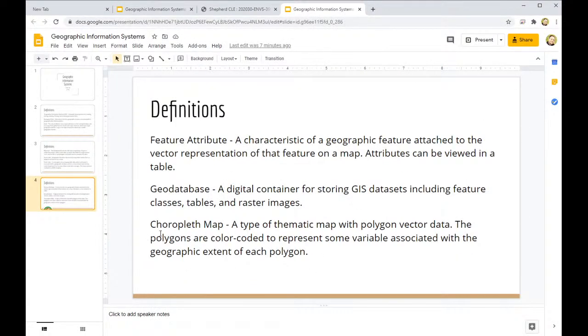So this last definition, choropleth map, it's a kind of thematic map where you got polygons on the map, and the polygons represent geographic locations, and they're color coded to represent some sort of attribute associated with each of the polygons, each of the extent of the geographic locations represented by each polygon, and that's what we're working on with the cow map. All right, so that's there, and focus is all whack. That's there, and I will be adding to it as we go on.